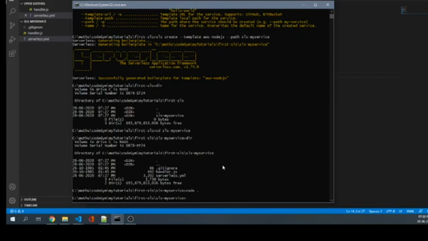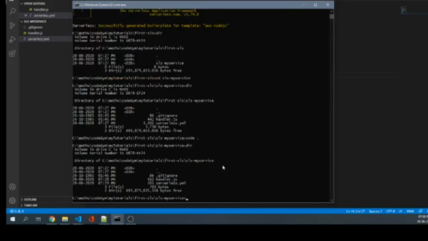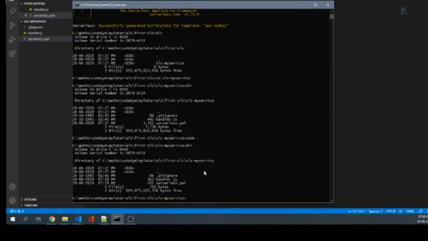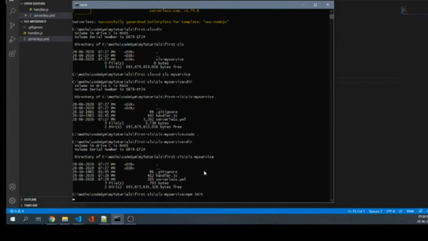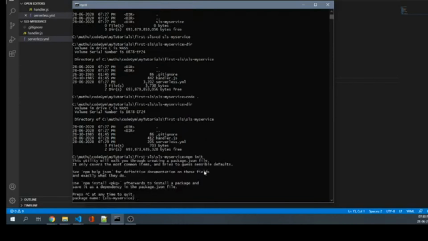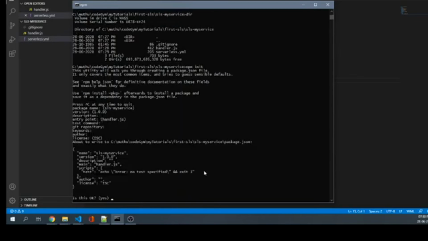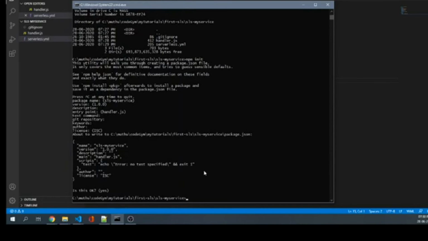First we will see where we are. We are in the proper folder. Okay. And another thing I have to mention here is that to create this as a proper Node.js project, we have to run npm init so that it adds the package.json. Keep everything as default, so that we can go ahead and add the dependencies and things, like how we do it in a Node.js project.